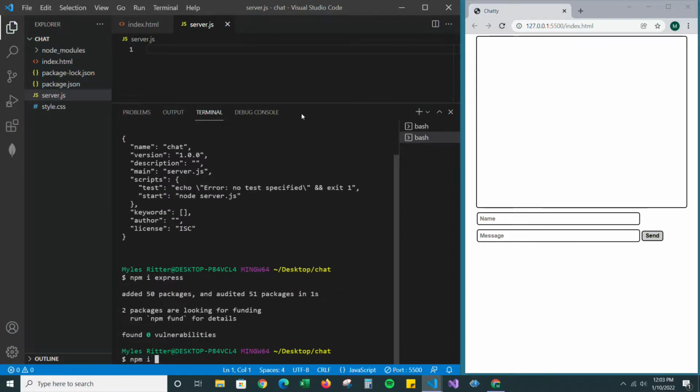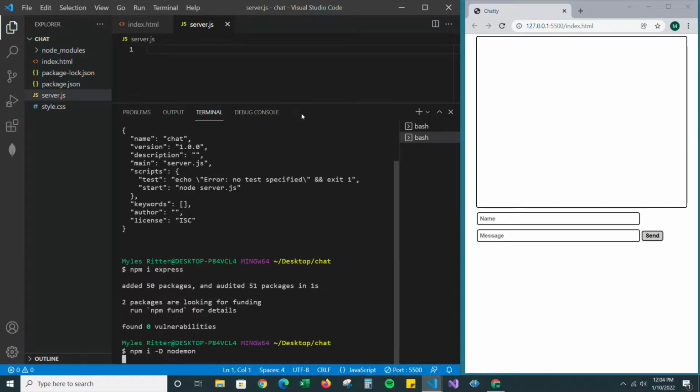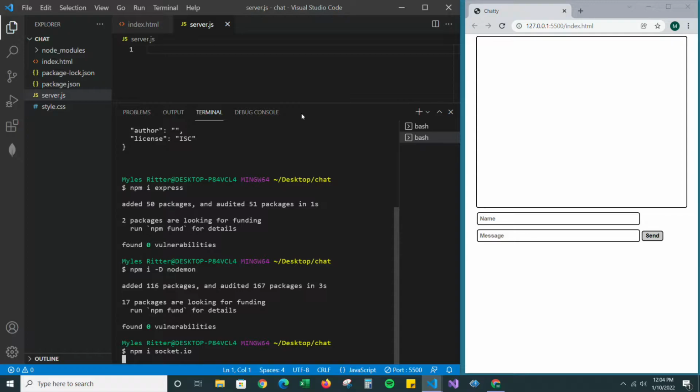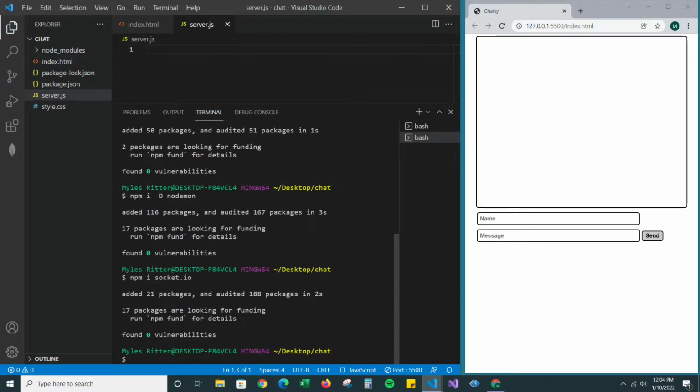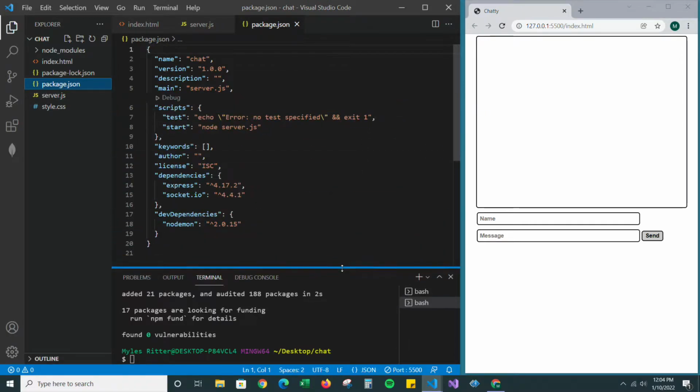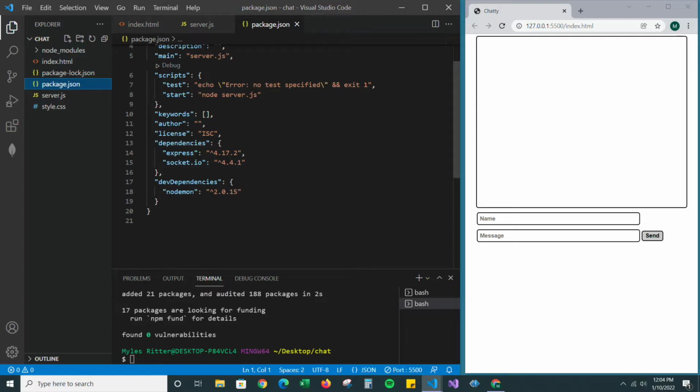And we want Nodemon, but we want it as a dev dependency, so we'll do that. npm i -g Nodemon. Yep, that should be good. One more thing. We need socket.io. And that should be it for the packages. So we'll just make sure everything looks good. Yep, socket.io is dependencies, express, socket.io, dev, Nodemon.